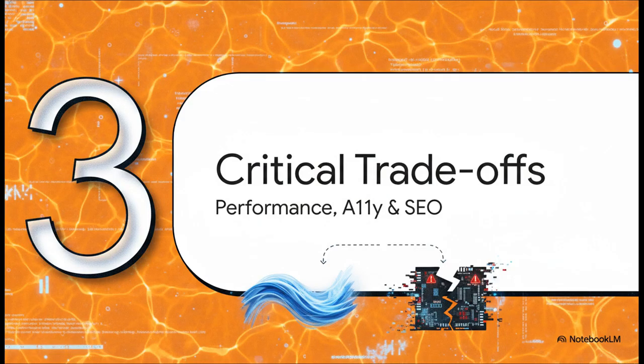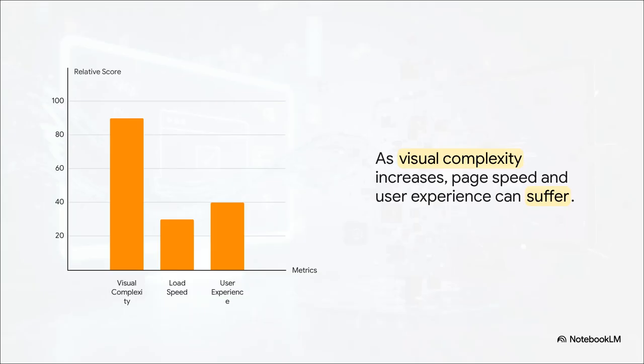I mean, making a beautiful effect is one thing, but making sure it doesn't completely break the user experience is a whole other story. Every cool animation comes with a set of critical trade-offs that we just have to think about. This chart pretty much sums up the core conflict. As your visual complexity skyrockets, your page load speed, well, it often plummets. And when speed suffers, the user experience is always the first casualty. A stunning effect is totally useless if it makes a website so slow and frustrating that people just click away.